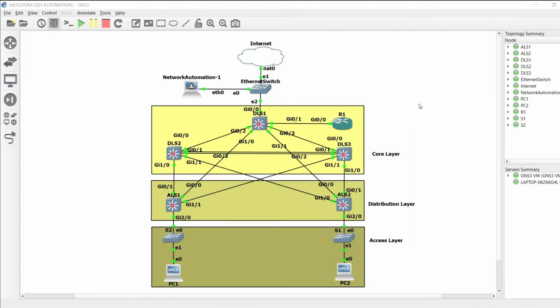For my part, I will present the SSH automation code and simulate the network. As you can see in our network design, it resembles a campus network or faculty-within-faculty networks. We use a 3-tier architecture for the complex ones, where it improves horizontal scalability, performance, and availability. There are several types of Cisco devices that we use in our network design, which are Internet, Ethernet switch, network automation, router, DLS, ALS, or Cisco IOS Layer 2 switch, and end user.